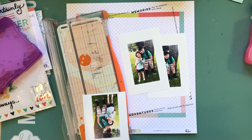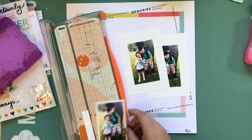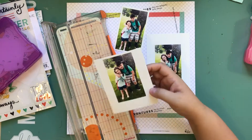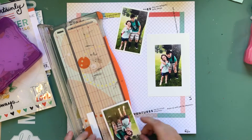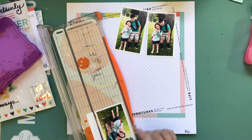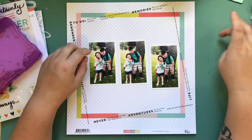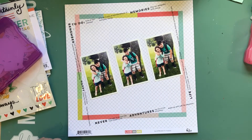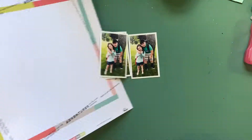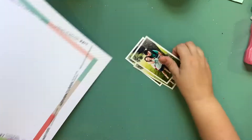The Amy Tangerine collection was called Stitches or Stitched or something like that. I had a bunch of the papers as a paper pad and I've purged most of it from my stash already, but I still have the stickers. I thought I had just one sheet of stickers, but turns out I have two. My main goal for this one - I've been kind of hoarding this paper because I really liked it but wasn't sure what photo to go with it. It was very versatile and I really wasn't sure how to set up a layout on it.